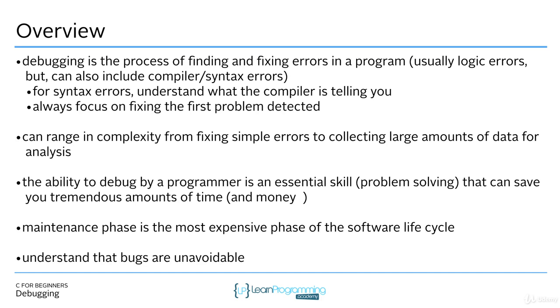Understand though that bugs are unavoidable. All software has bugs. Nobody can write perfect code. And it's not even necessarily about writing perfect code. It's just that things change over time, so that may result in bugs as well. You have to understand that just because software has bugs does not mean it's poorly written code. It's kind of unavoidable. So it's okay to have bugs, and when you find and fix them, it's even greater because you actually feel like you're accomplishing something.